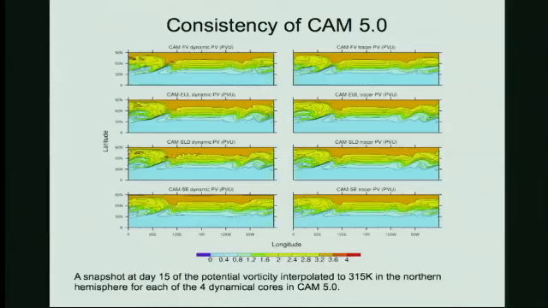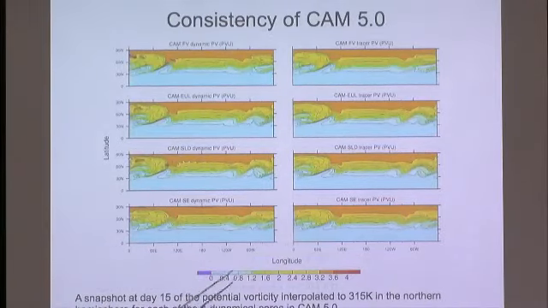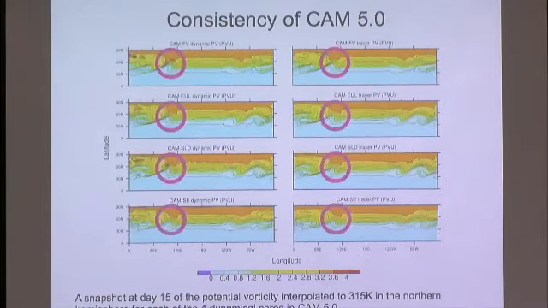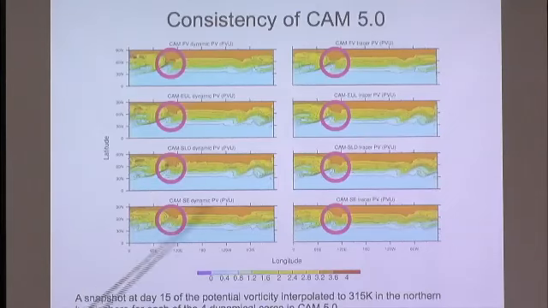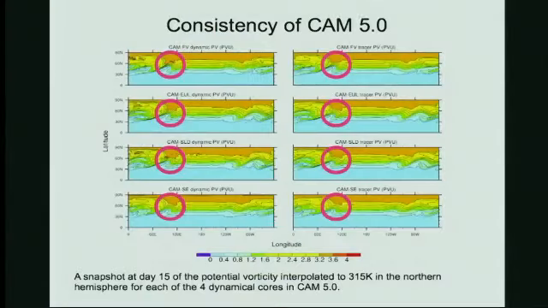So this is at day 15, I plotted at the 315 Kelvin isentropic level. The potential vorticity on the left is the dynamic PV, on the right is the tracer PV. And there's a couple of things I want to point out about these different plots rather quickly. So first off, you can see that in the dynamics, there's a little bit, I don't know if you can call it noise or finer detail structures or something, that's represented in this region that doesn't show up in the tracer. And the difficulty with this test is that we don't know which one of these is right. An easy way maybe would be to say it's the average of the two, but there's no scientific reasoning for that.